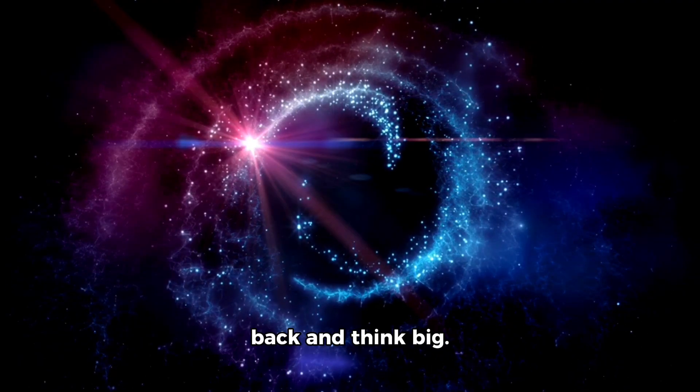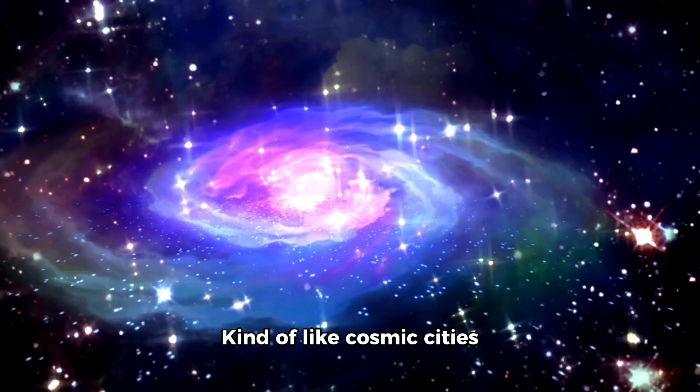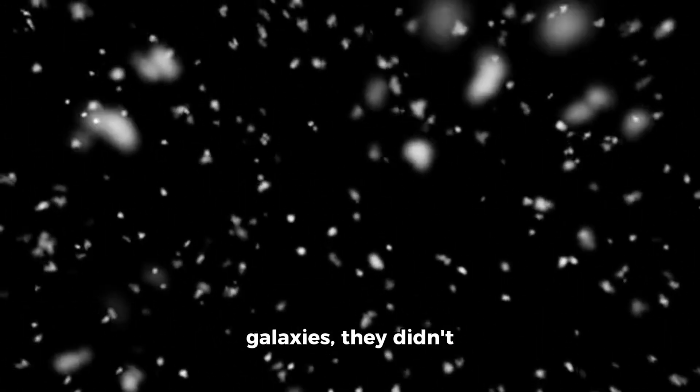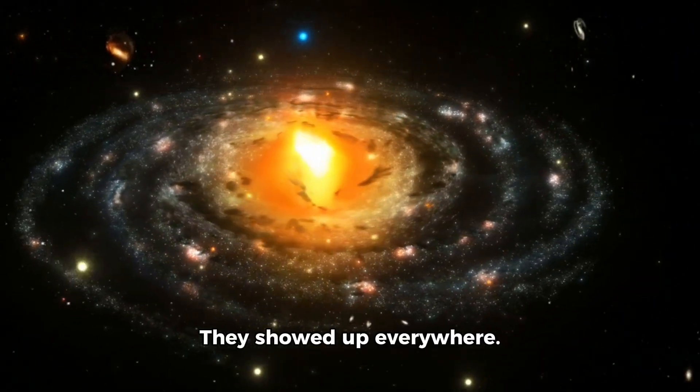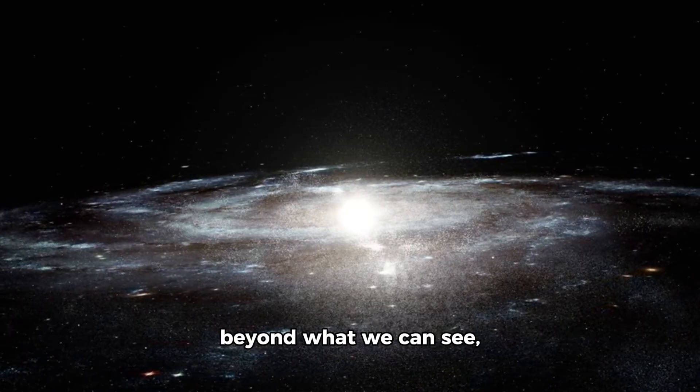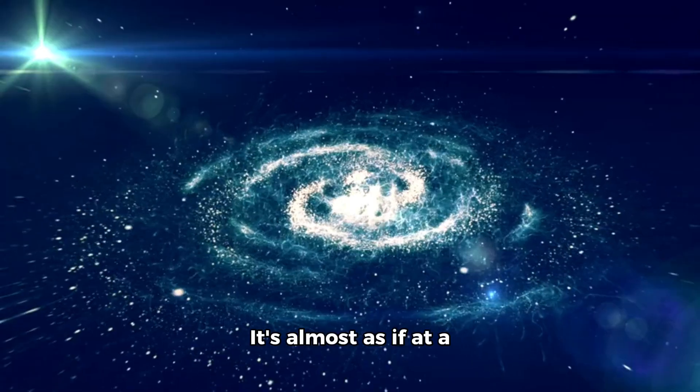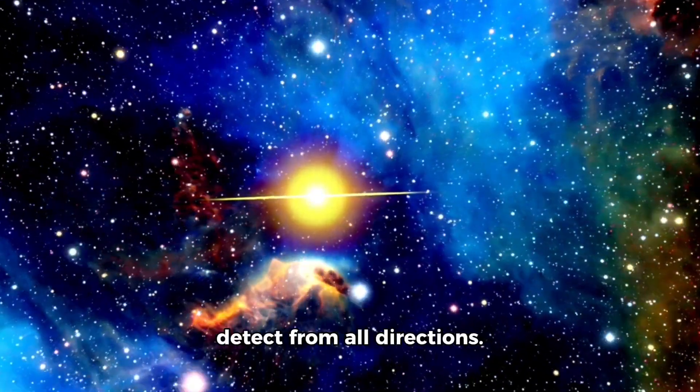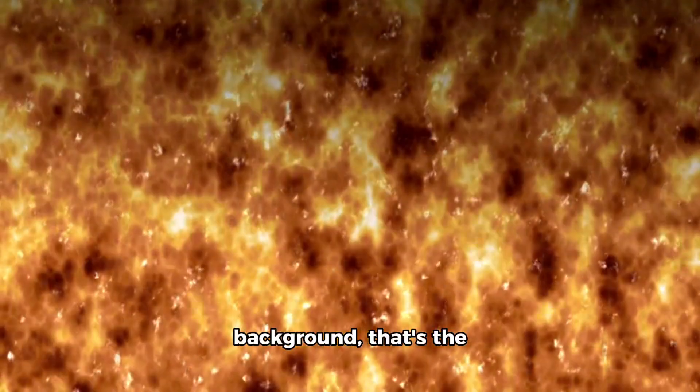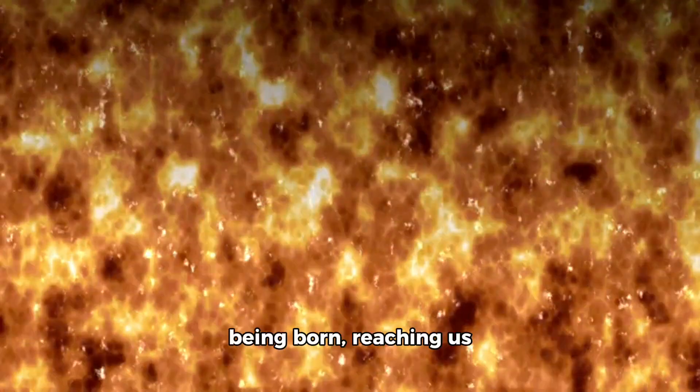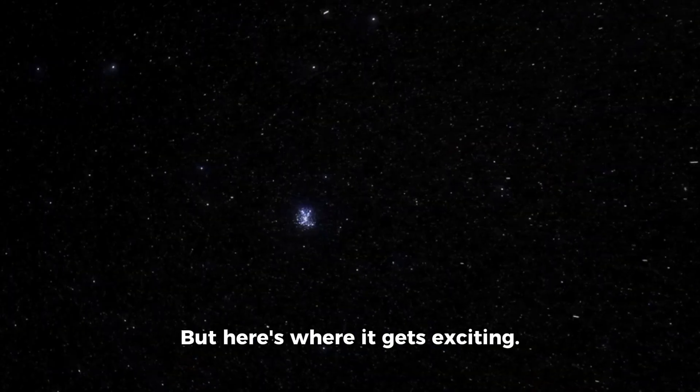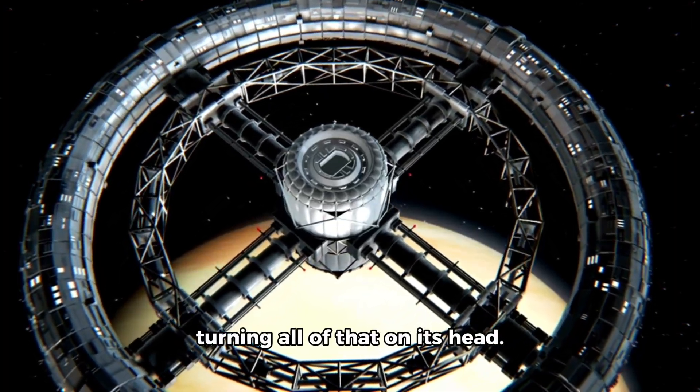Okay, let's take a step back and think big. Like really big. You know how we used to believe the first galaxies popped up in specific regions of space? Kind of like cosmic cities forming on a blank map. Well, that idea might be out the window. It turns out those first galaxies, they didn't start in one spot. They showed up everywhere. Not just in our corner of the universe, but even beyond what we can see past the edge of the observable universe. It's almost as if at a particular moment in time, matter just appeared throughout the entire cosmos. And that faint glow we detect from all directions, the cosmic microwave background, that's the first light of matter, the afterglow of a universe being born, reaching us from all directions in space. That's what the standard theories tell us. That's what we've been working with for decades. But here's where it gets exciting. The Webb telescope might be turning all of that on its head.